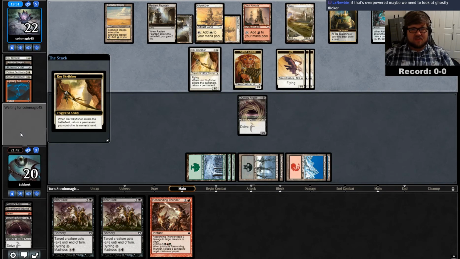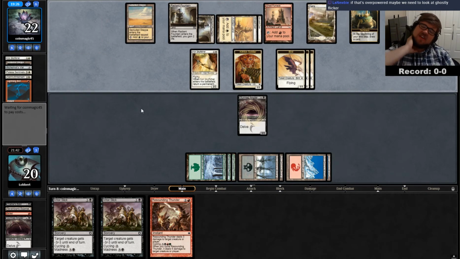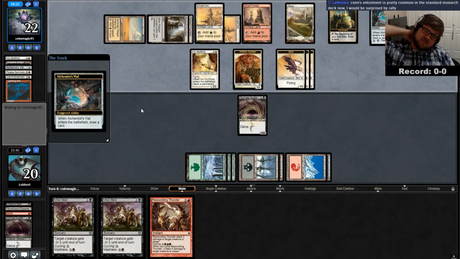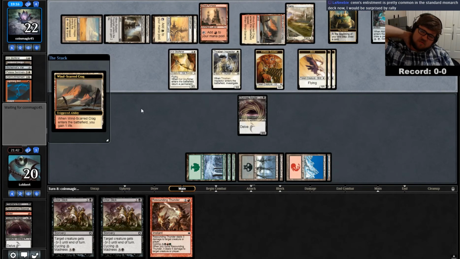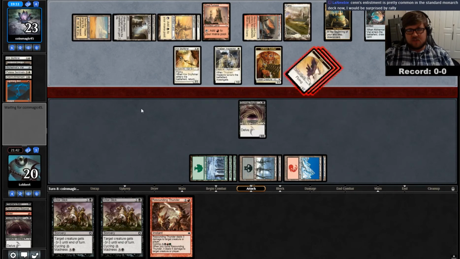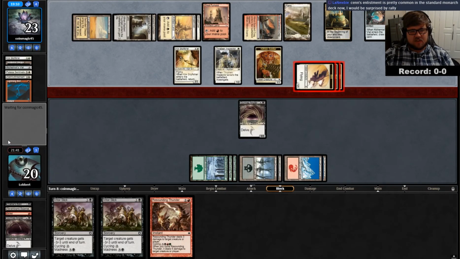Core Skyfisher. Is this gain life? Nope. It is draw more cards. Trying to hit a Prophetic Prism or something. That would be useful. Or more red. Yeah, no attack from the Kithkin. Just 3 in the air.